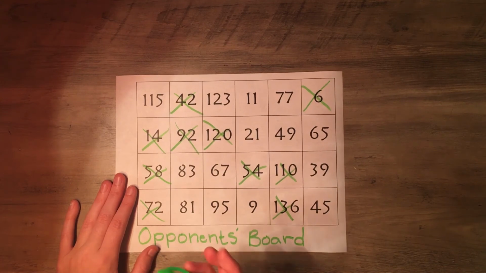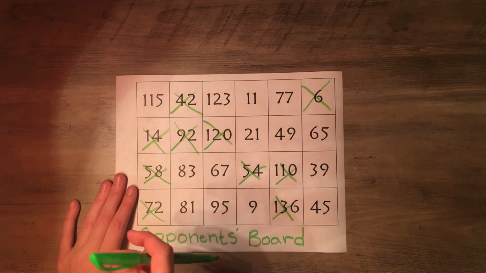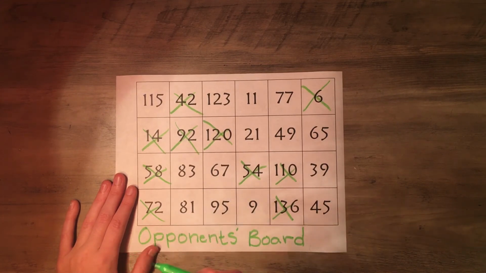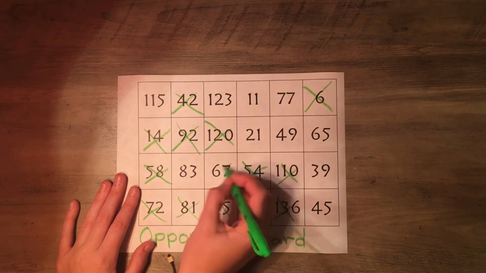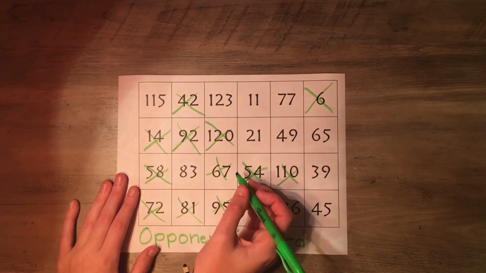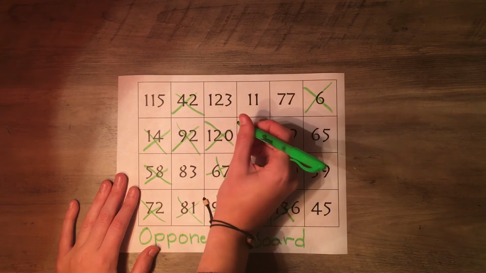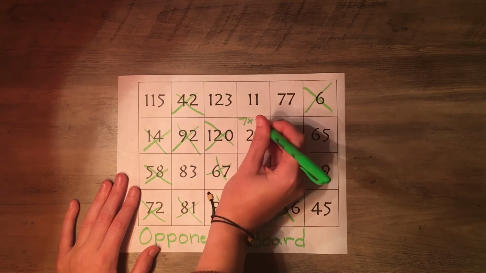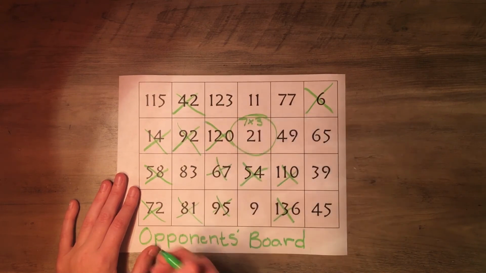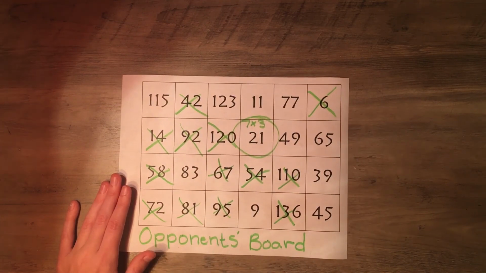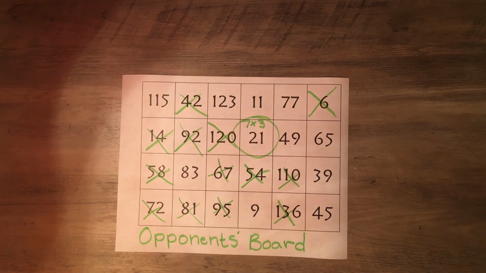When players are ready to guess the number, they are not allowed to guess the number directly. Using the number 21, my opponent would have to guess my number by saying, is your number 7 times 3? Then I can say yes. The game ends once a player guesses the number of the other player. Whoever was able to guess the opponent's number first is the winner. Note, guesses can only be made on your turn.